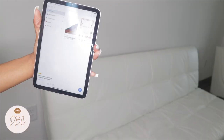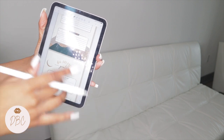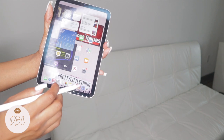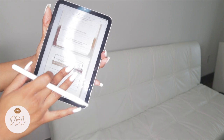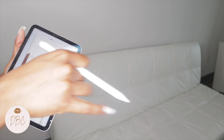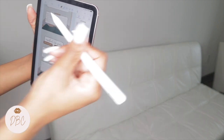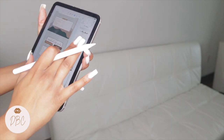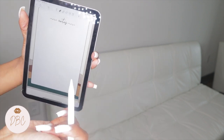I have two different journals — one is my manifestation journal and one is my Bible study journal. For the manifestation journal, I bought this on Etsy and I downloaded it into my Nobility app. My Nobility app is literally the first app at the bottom of my screen. I use a blank page to write down all my stuff. I'm going to go ahead and find a blank page. You can use this section to keep all your stuff organized and search a page that you're looking for. This is the notes page — this is what I'll be using to write down the inventory today.